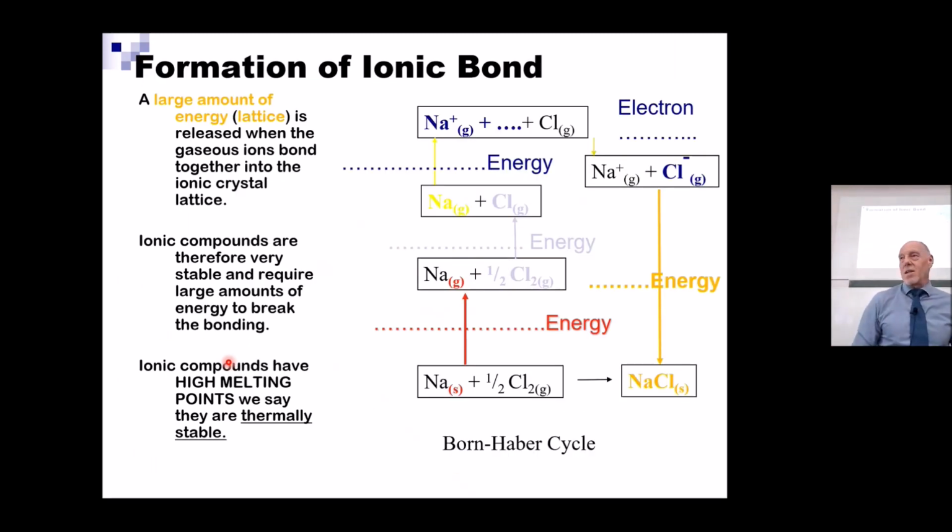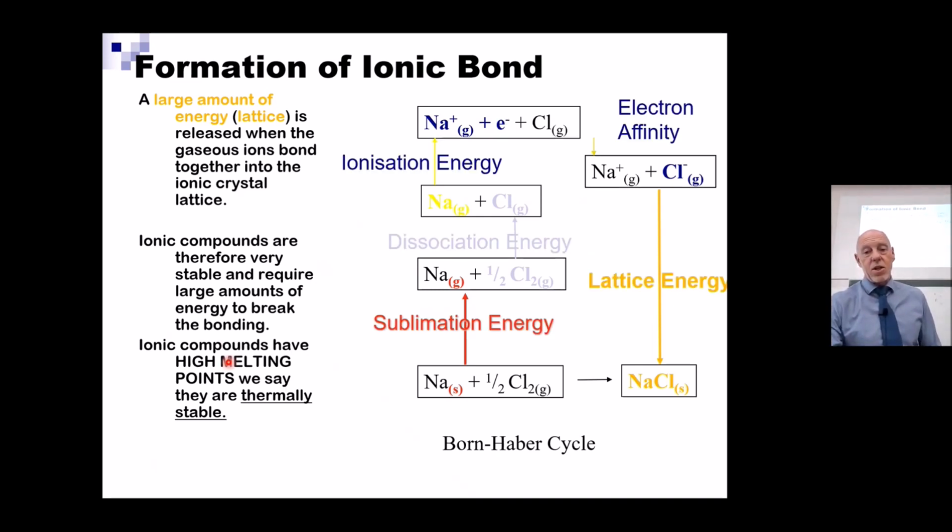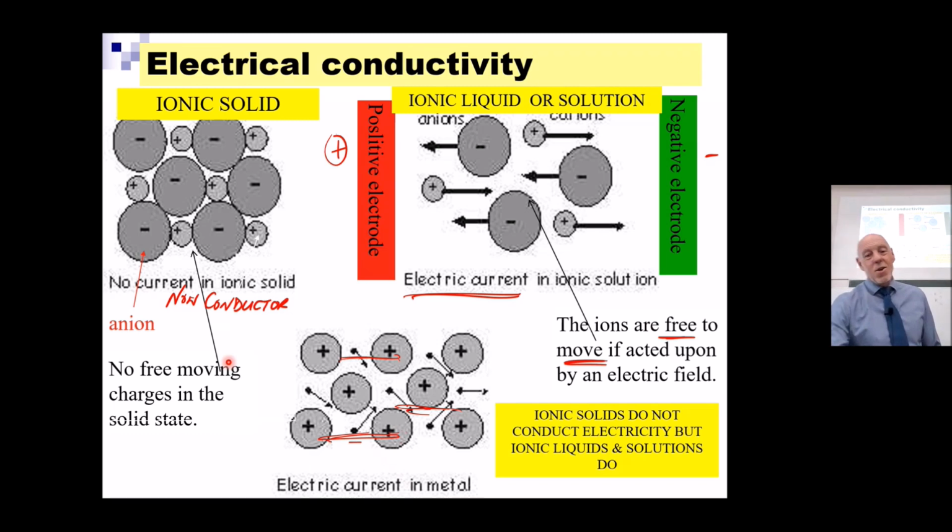Right. I know this is jumping around a little bit. I'm sorry. This cycle, to be honest, isn't necessary, so I'm going to skip it. The Born-Haber cycle. You can cross it out. I'm going to skip the Born-Haber cycle. We don't actually need it. I know this is not a great slide. If I get bored, I'll make it again.